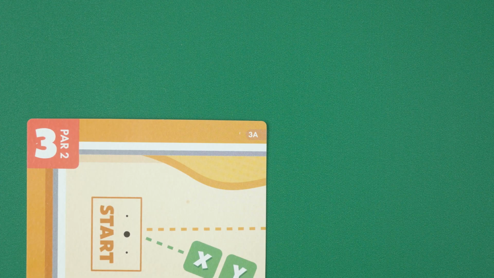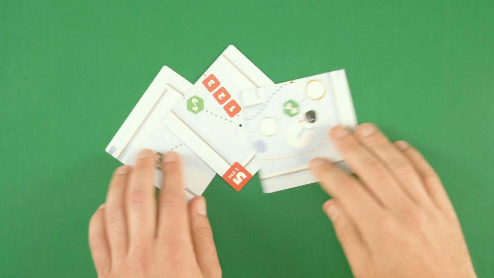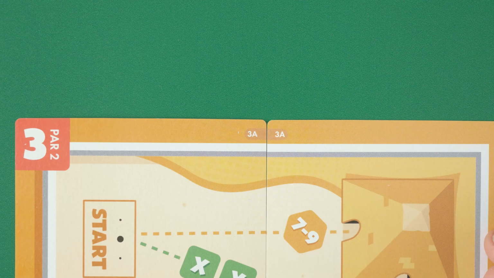Each hole has an easy and a hard side. The easy side is labelled A and the hard side is labelled B. You can choose to play on the easy side, the hard side, or a combination of easier and harder holes. To assemble the hole, make sure the cards are all the same way up, A or B side, then arrange them by matching the graphics by the coloured shapes.